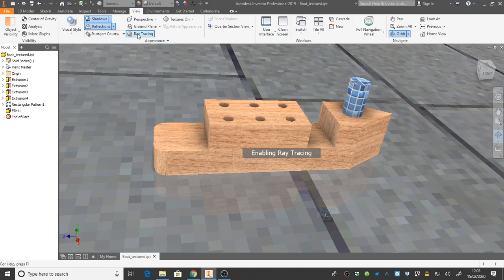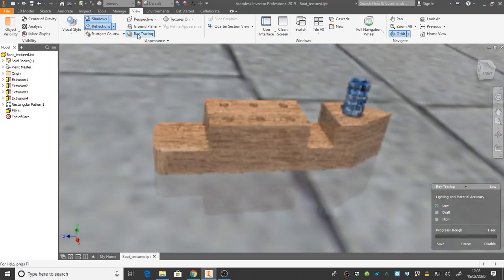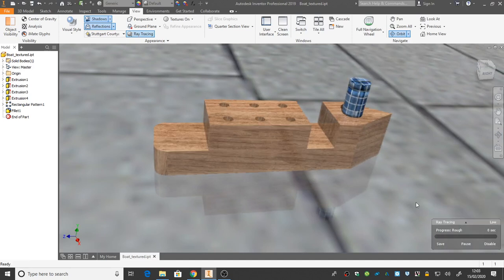and it's going to take a little moment to spin up. This is quite computer intensive. If you've got a fast computer, this will happen quite quickly. If not, it may take a while. We've got a little progress bar happening here, and it's calculating all the lights and all the shadows and all the geometry that it needs to turn this into a photorealistic image. On a fast computer, this will be quick, and on a slow computer, this will take a while.